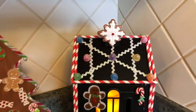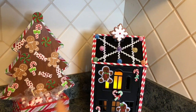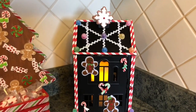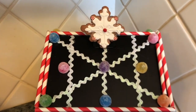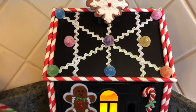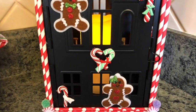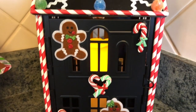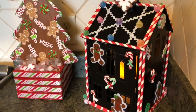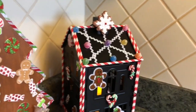So I'll be back and show you what this looks like where I'm going to put it, I think I'm going to put it over here. I'm probably going to move my little candy tree that I made from the Dollar Tree. Probably going to move it over onto the other side once I get everything situated. But this is going to be really a cute addition to my gingerbread kitchen. And it's going to be so warm and welcoming. And it's going to give such a nice little happy light. And then from this side, that's what you see. And then from this side, that's what you see.